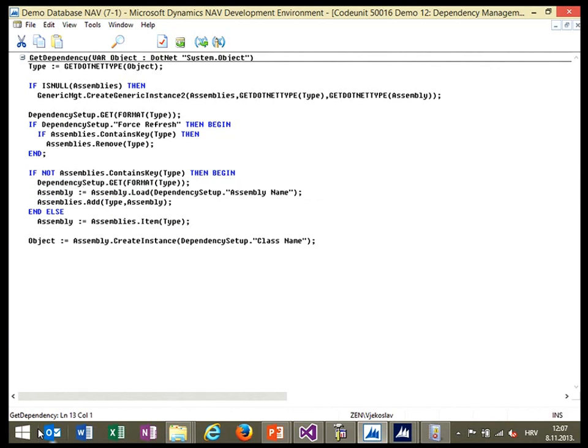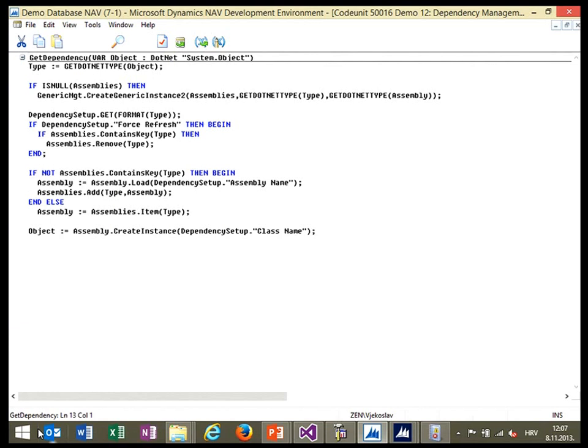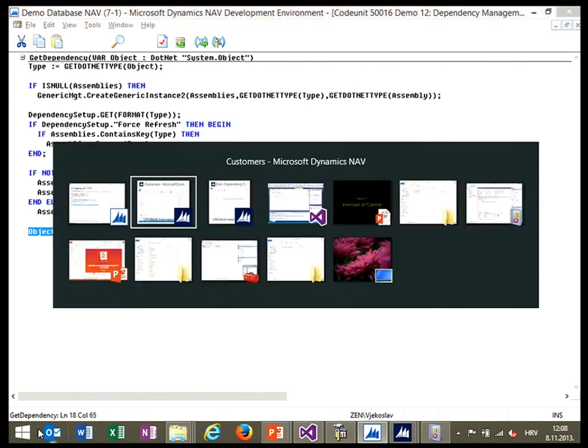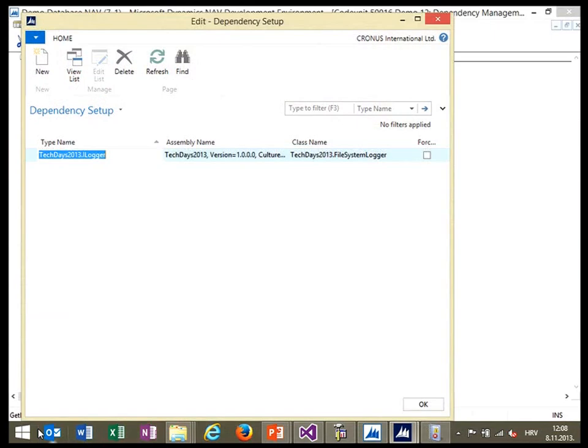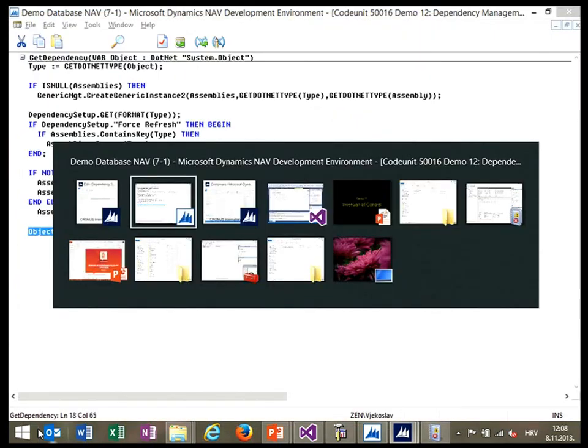This line is actually redundant; I don't need it. I load the assembly from the global assembly cache, and then I add it to my local assembly cache. If I could find it in my local assembly cache, I just take it from there. And here I call the create instance method again to create the instance of the class which I've configured here. So let's take a look at how this magic actually works.